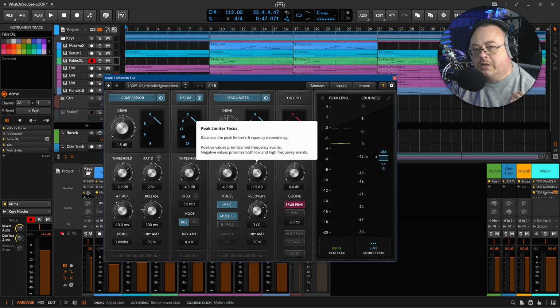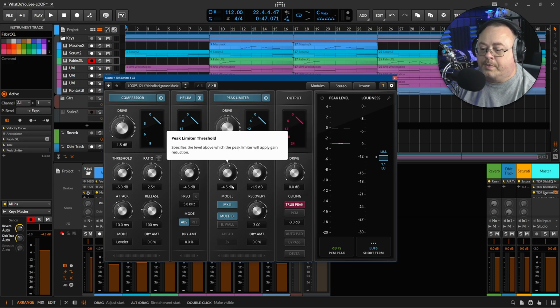I got mine pulled down just a little bit to prioritize the high and low mid frequencies, because the mids I want to kind of smooth out. That way the big bass kicking in and the highs kicking in, kind of smooth them out so it pulls up the mids just a little bit, makes the overall compression a little smoother. So you're not compressing the mids when they don't need compressed. All right. So that's basically what it's doing.